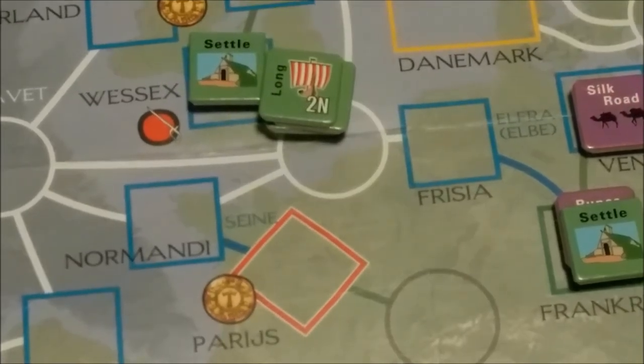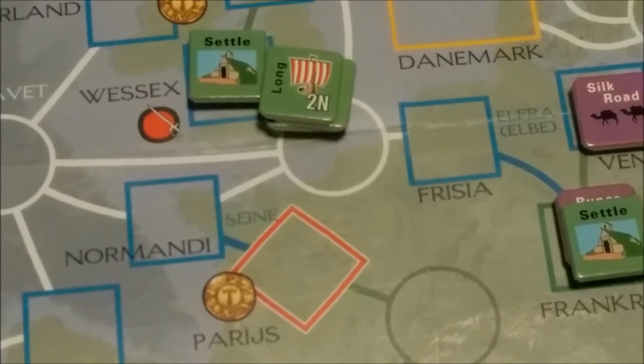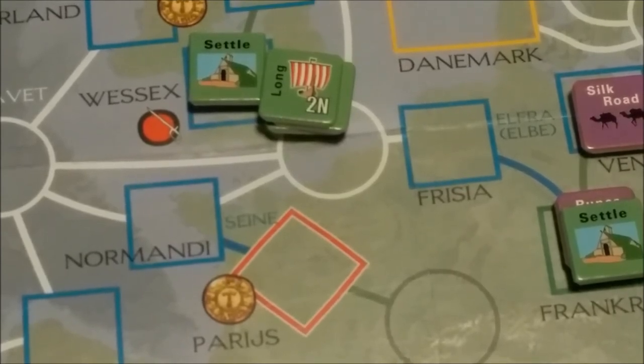And now I have no gold because of the settlement at Wessex. That's going to make things challenging. If I don't get a gold within the next three cards, I'll lose the game. But let's see. We have a chance. The next thing we do is we go to the next voyage, of which I have three left. We go to recruiting. I don't have any money to recruit. I don't have any cards that let me recruit any other units.